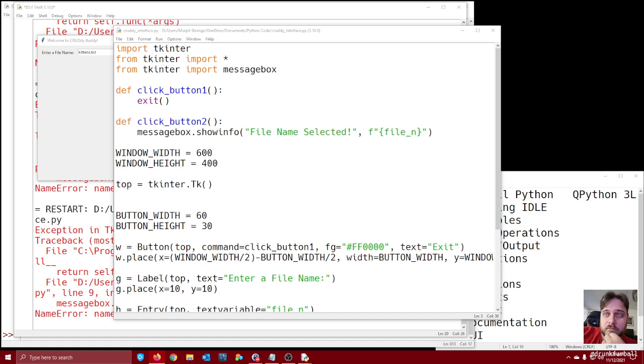Oh, okay. Let's see. I forget how to reference the value that's set in there.